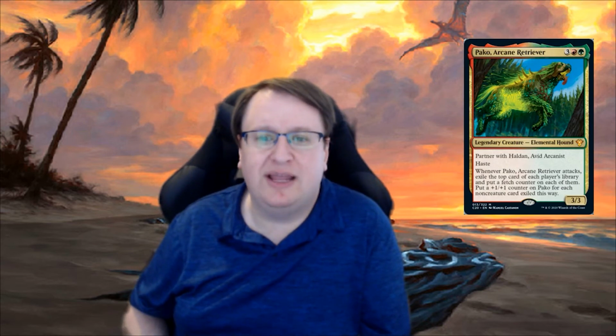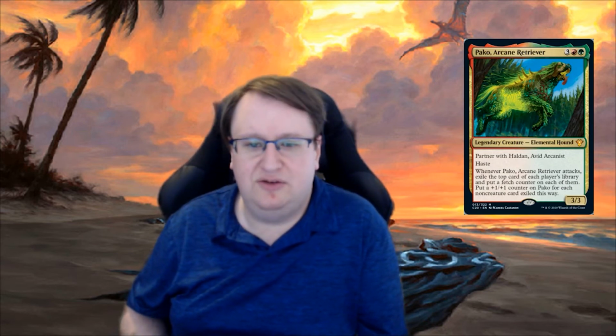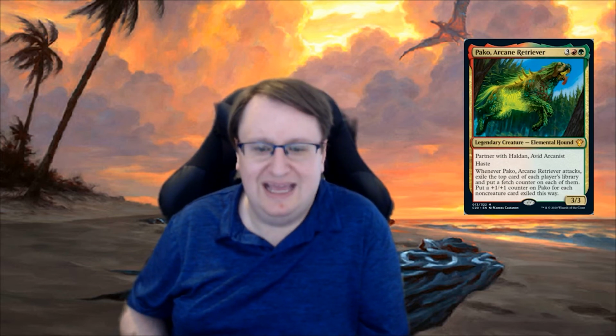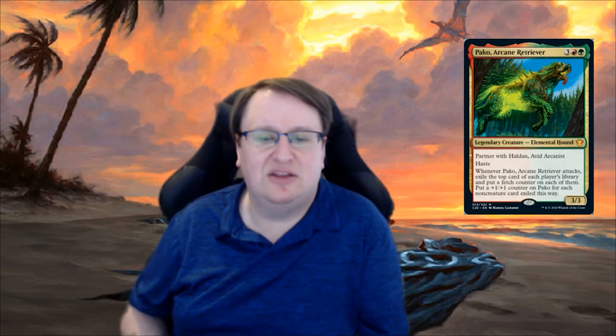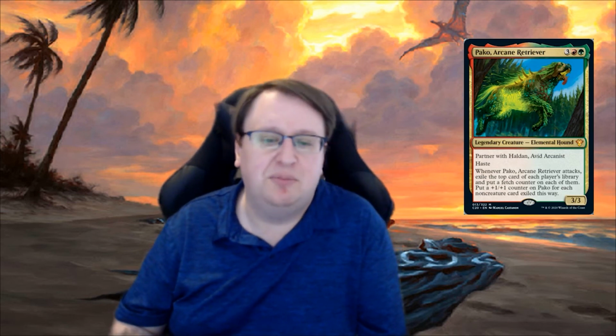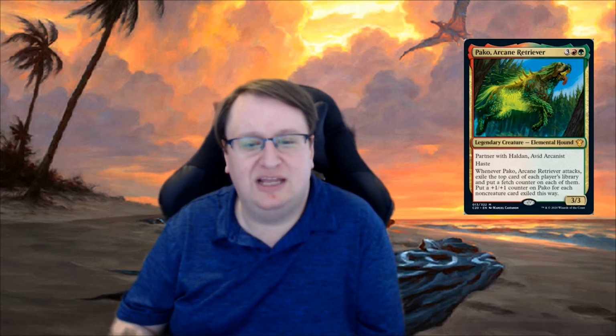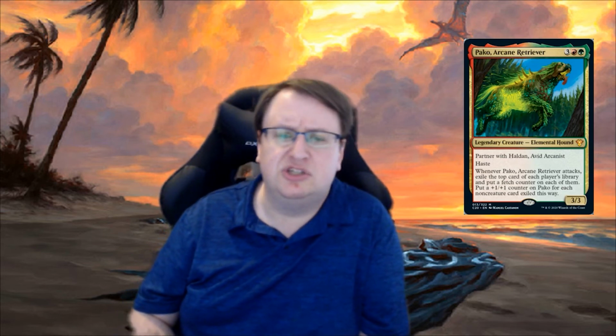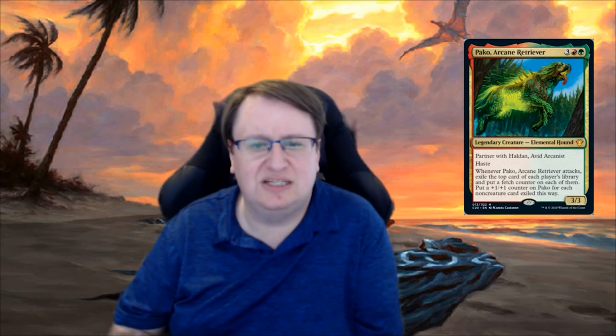Here's Paco, Arcane Retriever, 3, a red and a green for a 3/3 legendary elemental hound. It partners with Haldan, of course. It's got haste. And whenever it attacks, you exile the top card of each player's library, so yours too, not just your opponent's cards, your library too, and put a fetch counter on each of them. And then put a +1/+1 counter on Paco for each non-creature card exiled this way. That's pretty cool. So it's going to grow pretty much every time it attacks, and it's going to round up a bunch of spells for you.